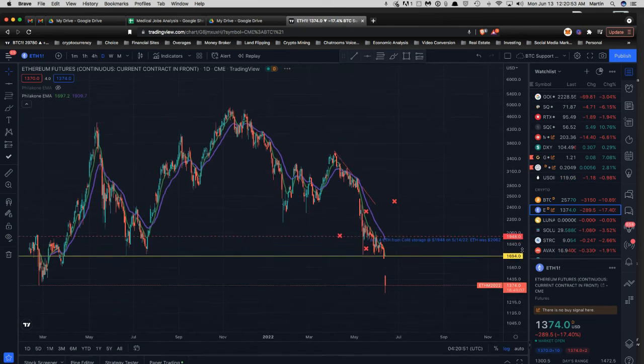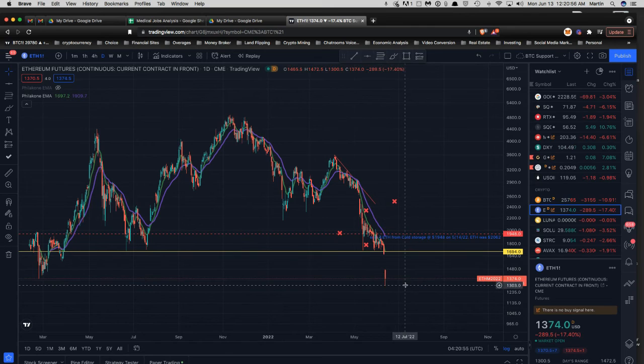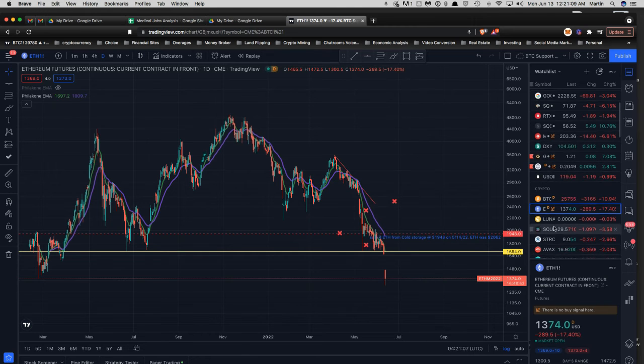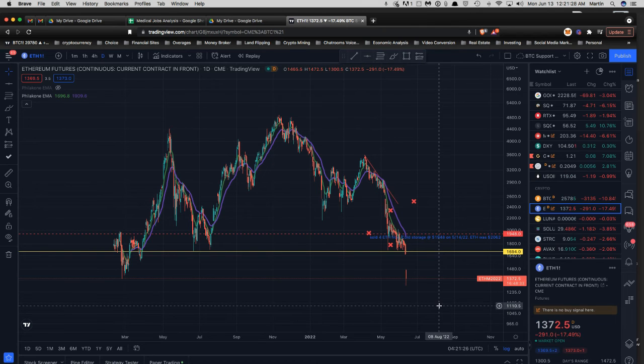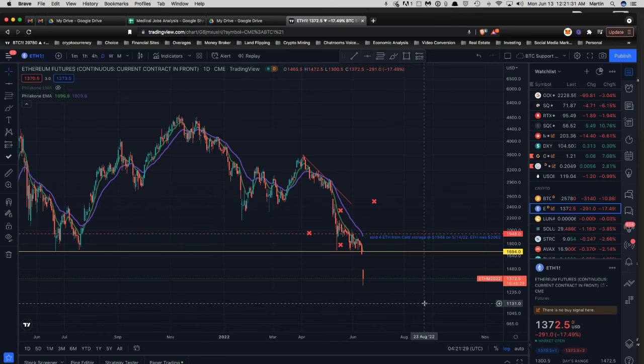Look at Ethereum. Same thing. Ethereum is down to 1,300, right? There's nothing bullish on Ethereum. Okay, so we're in bad shape in terms of how the market is. So it's a good time to short. It's a good time to stay in cash. Don't buy these dips. Wait till it bottoms out. Why buy Ethereum at 1,600 when we could very well go down to 500? Save your money. That's my advice, not financial advice. That's what I'm doing. I'm not buying any dips. I'm going to wait till we get a turnaround and then get back in.